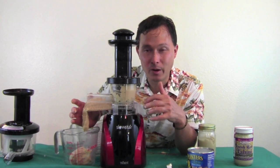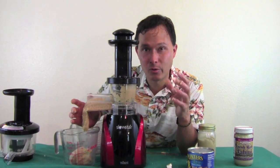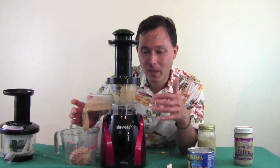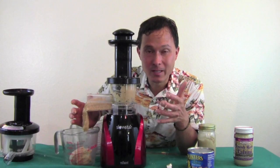raw eggplant and put it through there. It makes a nice texture. In another episode, I'll actually be putting through raw cabbage to grind it up to make a delicious sauerkraut. There's so many different uses you can do with the mincing attachment.